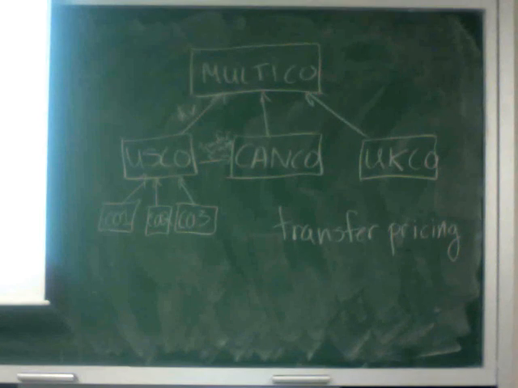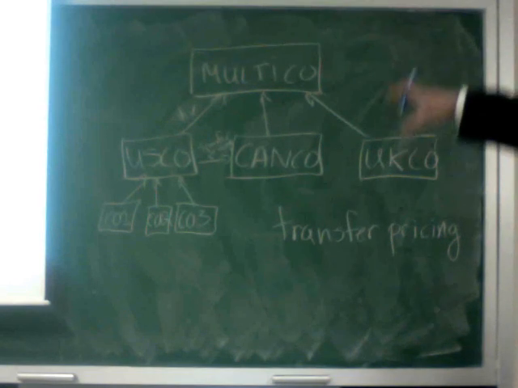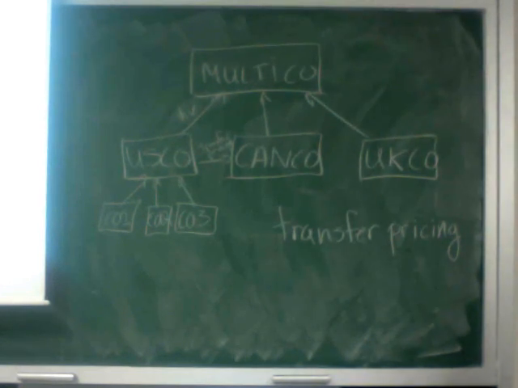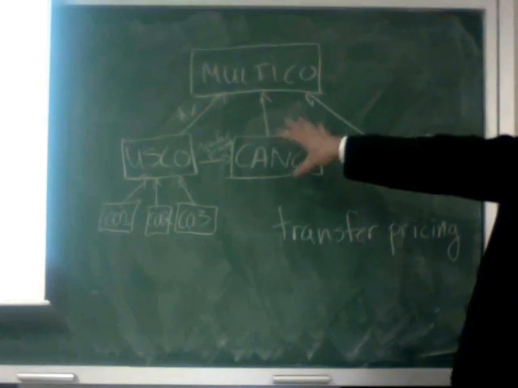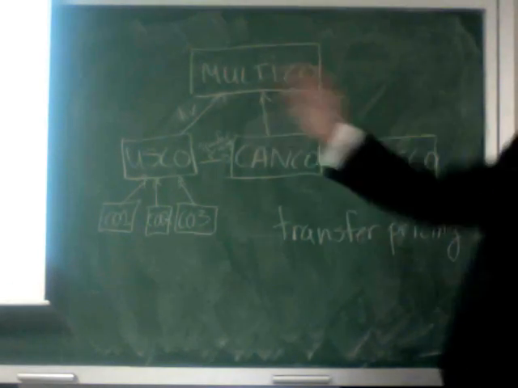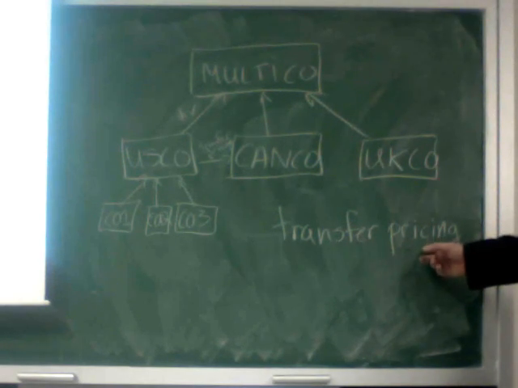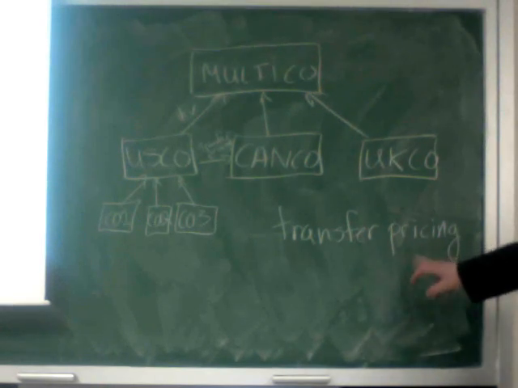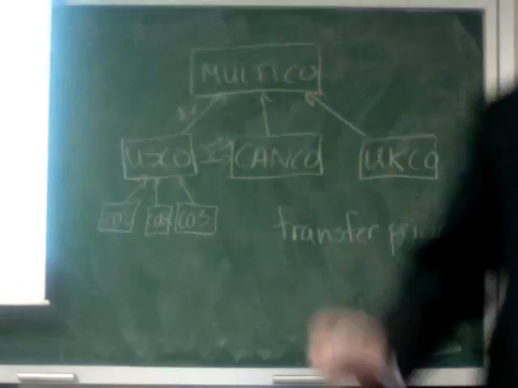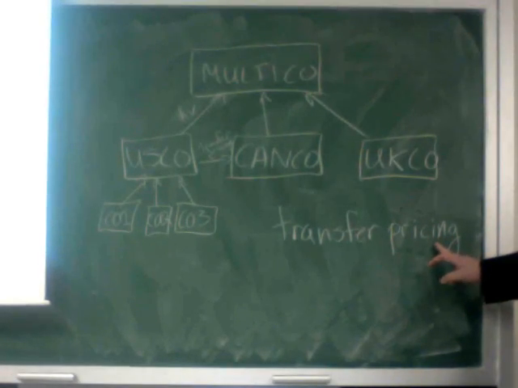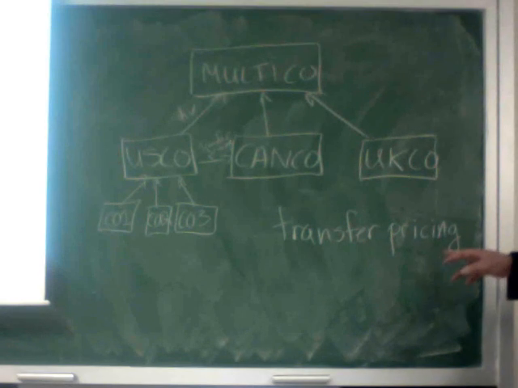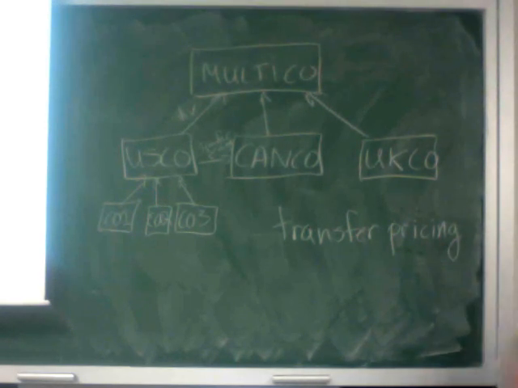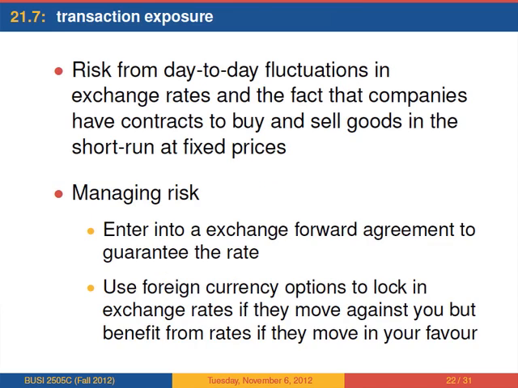And vice versa, if the taxes were higher in Canada, you want the Canadian company to pay as high a price as possible to reduce the amount of profit that's going to be claimed in the different jurisdiction. That's a big, important tax topic. It's not going to be covered in this course, but you'll hear that expression if you do international business, where you have global operations of a single company, and you're related to tax. I'm not going to ask about it though in an exam.